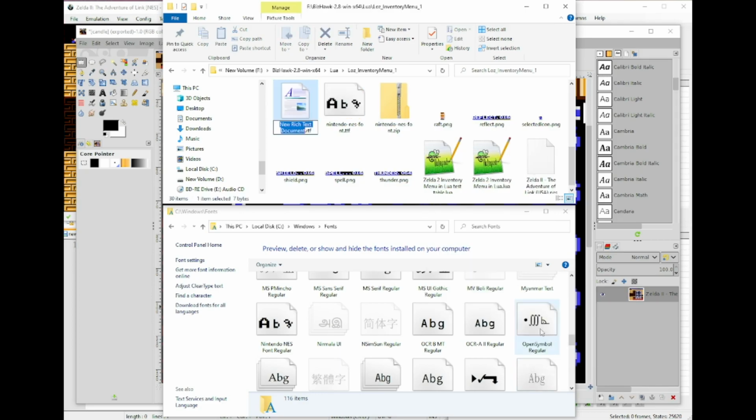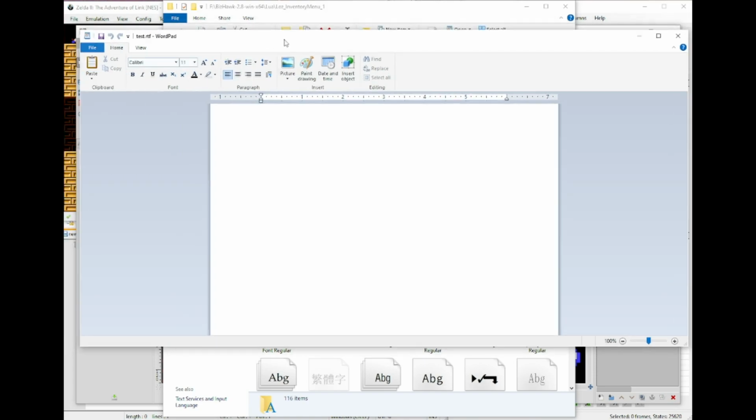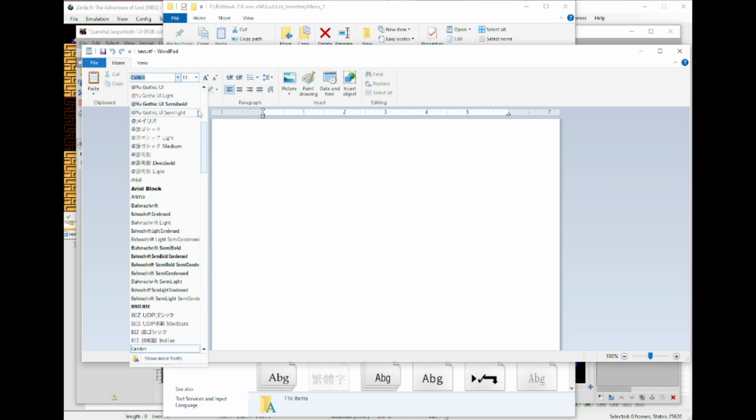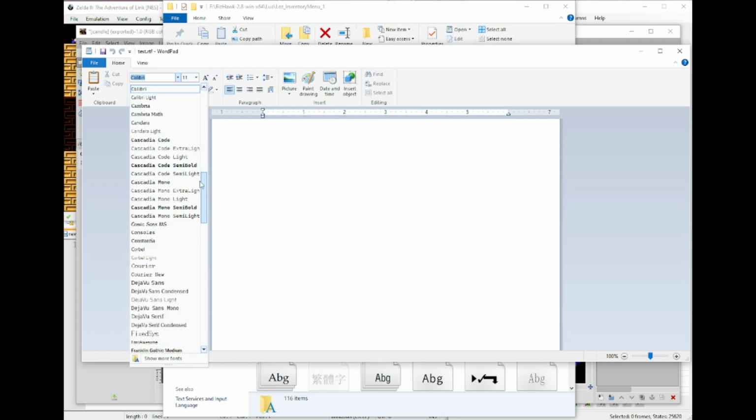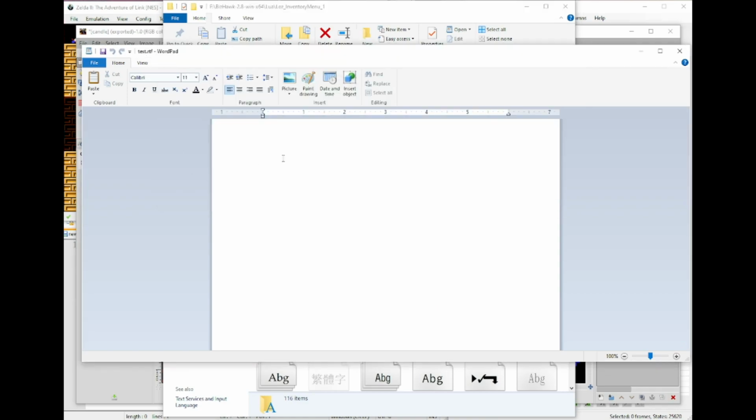To do a test to make sure that you've actually installed it, if you open up a word processing program like WordPad, you can take a look at the existing fonts. And the one that I installed here was named Nintendo NES Font. I will put a link in the description below.